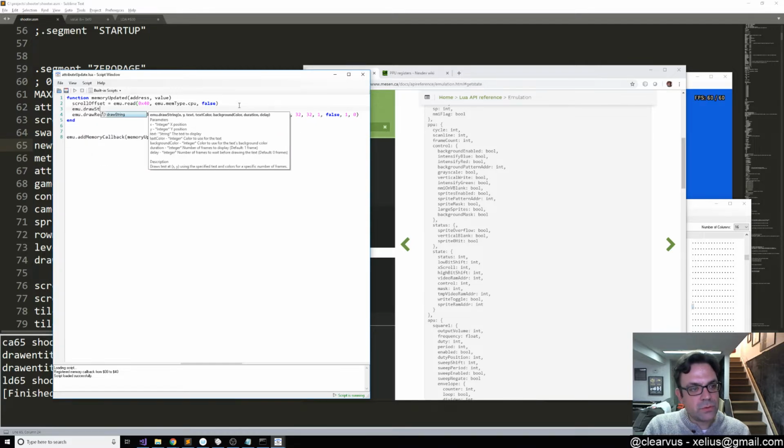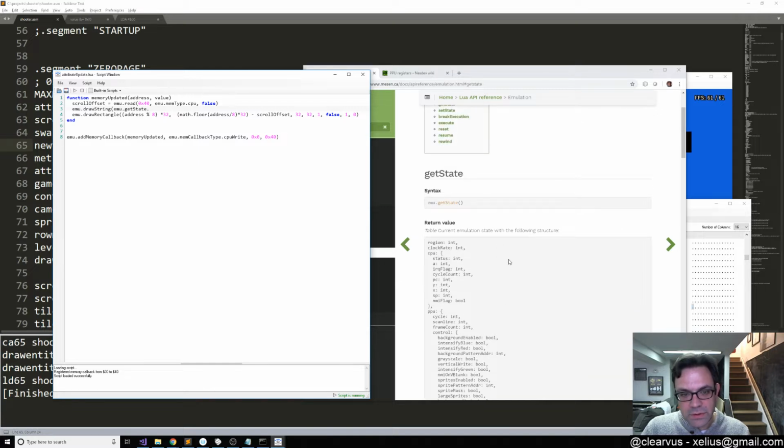emu.drawString, gets emu.getState. What is it? Just, yeah, it's just getState. And then PPU, oh, it's a table.